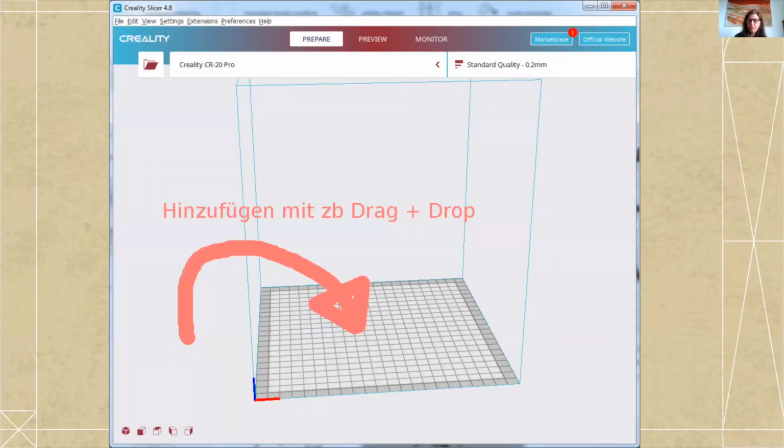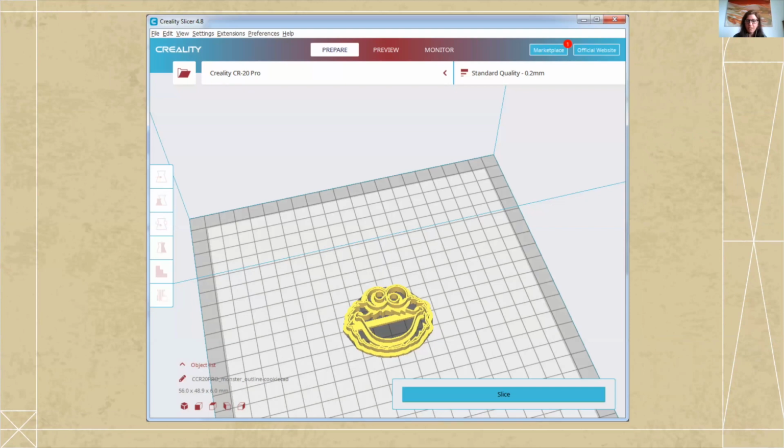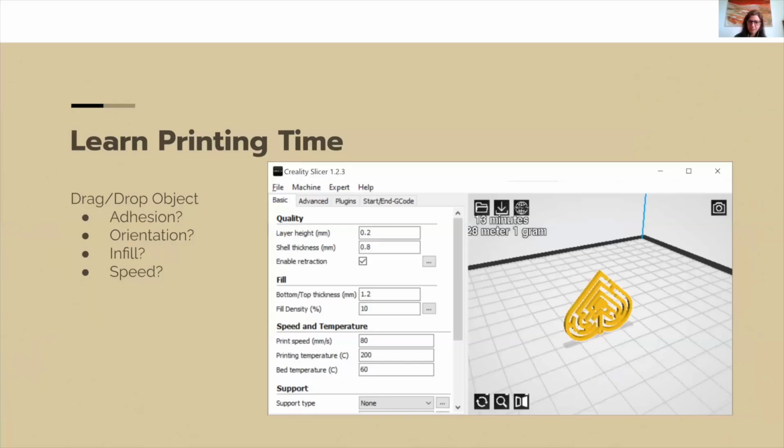Then usually with whatever slicer you have, you can just add objects by dragging and dropping, which you could also do with Repetier-Host if you wanted. So for example, this is the same object that we had previously in Repetier-Host, and we have it now in the Creality slicer, in the latest version, I think. Sometimes they update it and it still has the same functionality, but the buttons are completely somewhere else. That's a bit confusing sometimes. And then usually you have a large button that says slice, as you can see on the bottom. When you click that, the cutting starts.